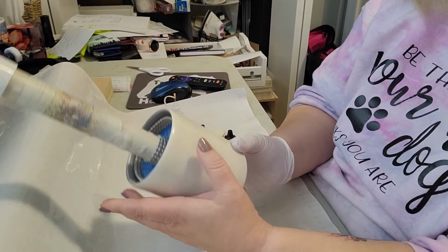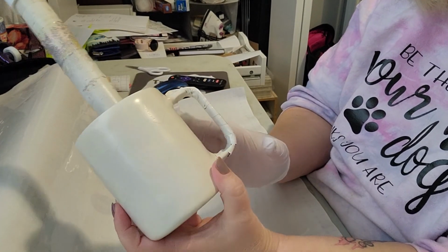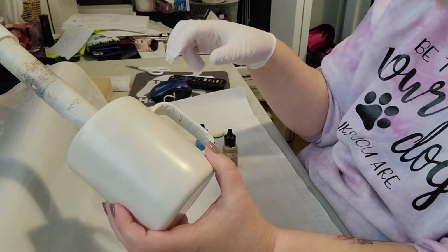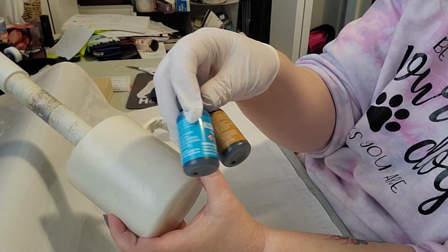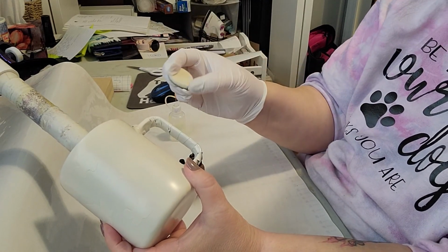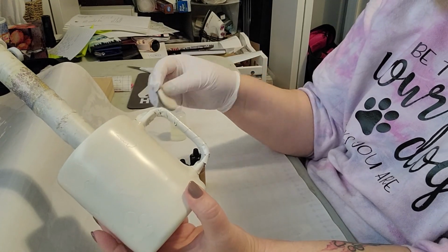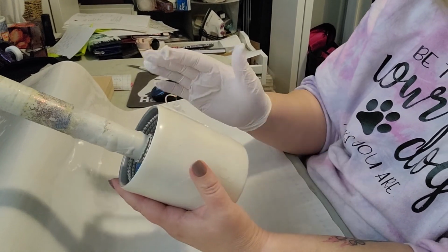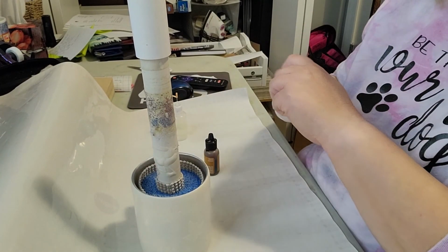So what I'm going to do, this is just the white, and it would probably look pretty stunning just doing that, but I am going to do a wash with alcohol ink. I've got here turquoise and caramel from Tim Holtz, and I'm going to put them both with a bunch of alcohol on this foamy pad, and brush it down on the cup so that it just gives a nice light wash of those colors instead of being a bright and vibrant thing.